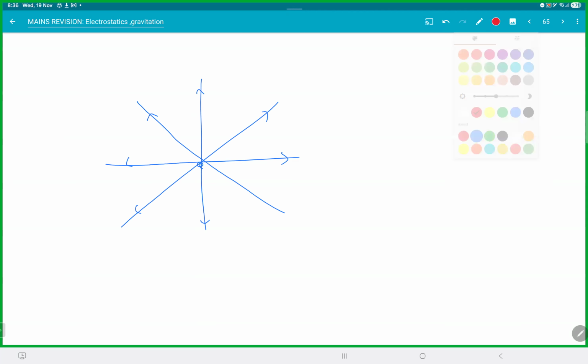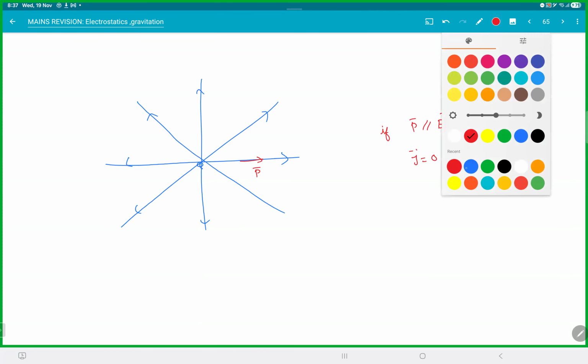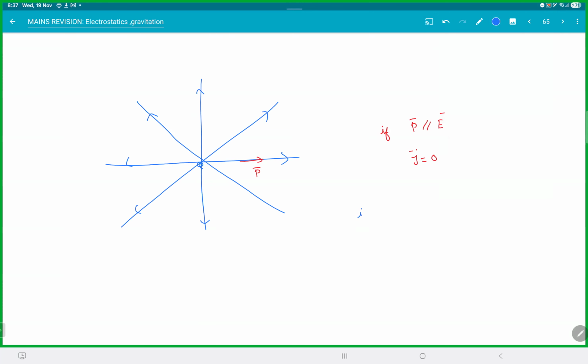There is one possibility. See, when you take a charge q here, and if you look at the field line, the field lines will be radial. So if you put your dipole along the field line, so if P bar is parallel to E bar, then torque is zero. Getting it? But force can never be zero. Why? Now ask yourself, if F is zero, this implies the force on the charge Q due to dipole is also zero, Newton's third law.